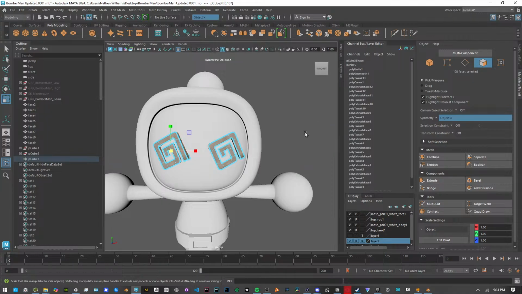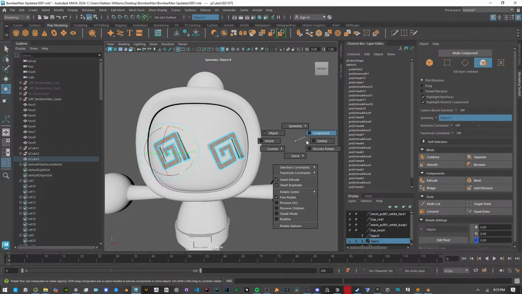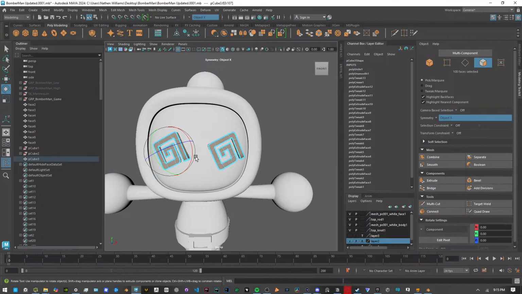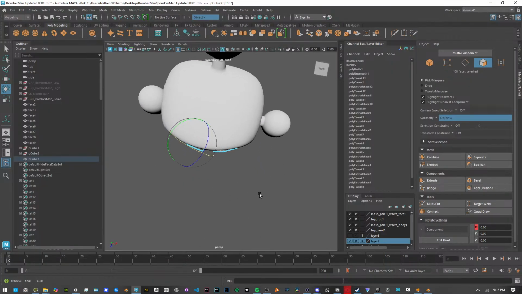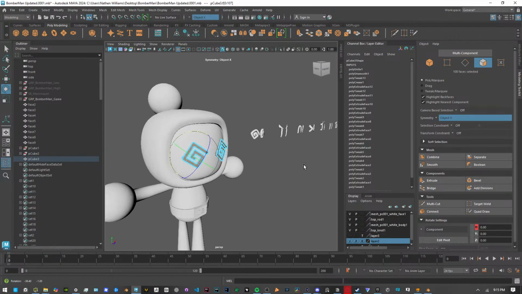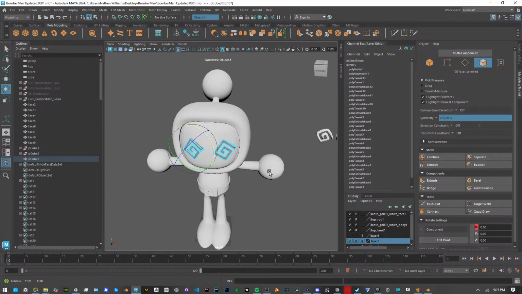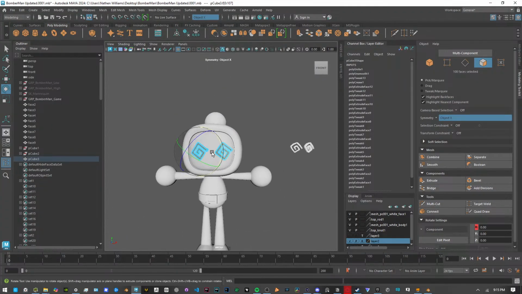Isn't R the scale tool? Or I'm sorry, not R. Yeah, E. E. And do it by component. Wow, that's so cool that this has a tool to do that. That's so nice. That it is.